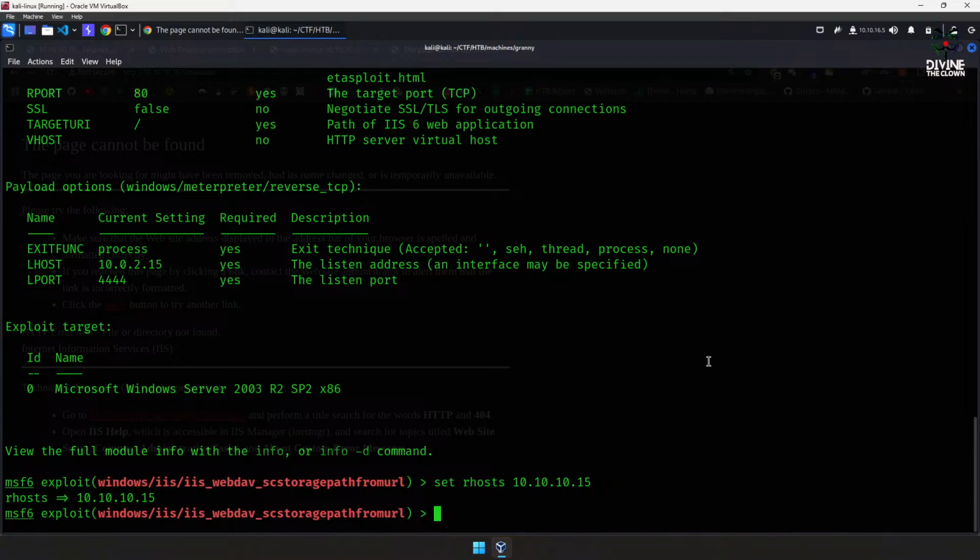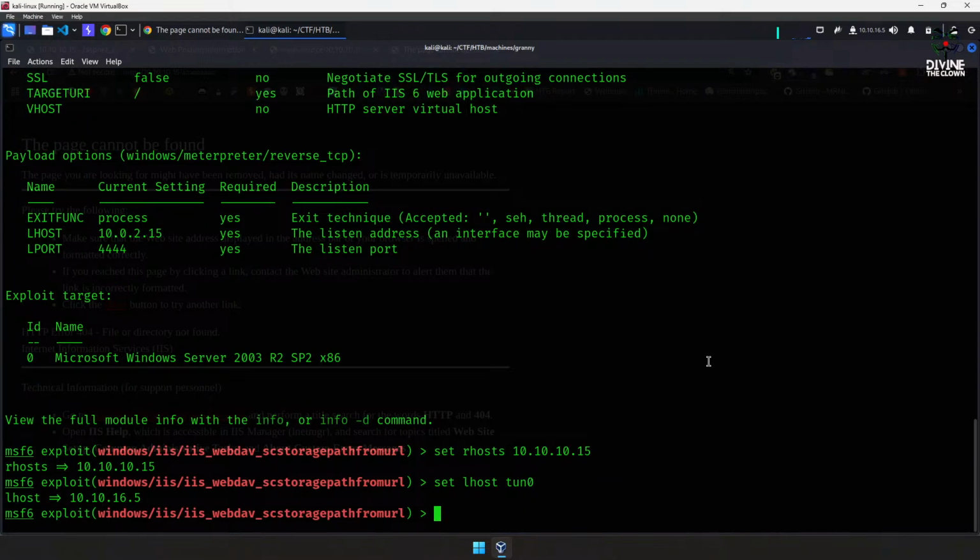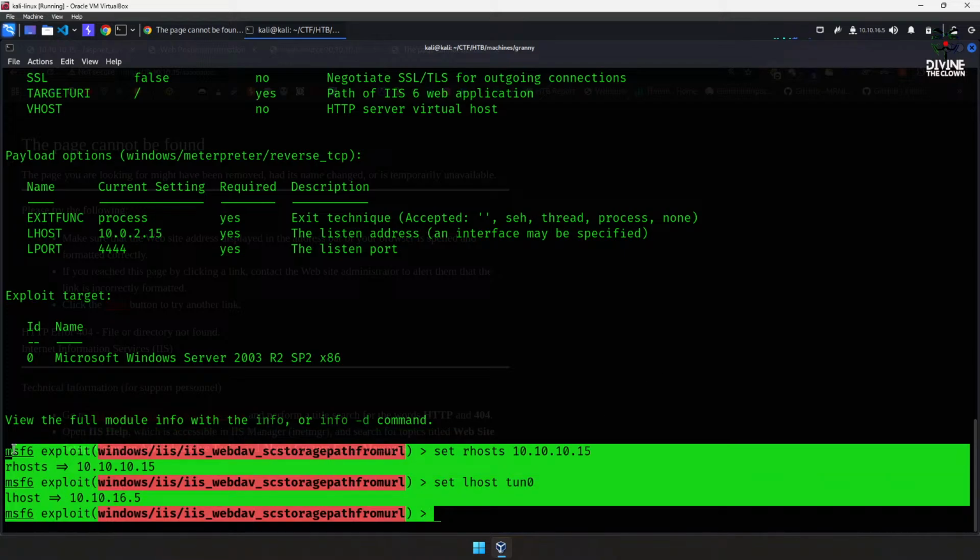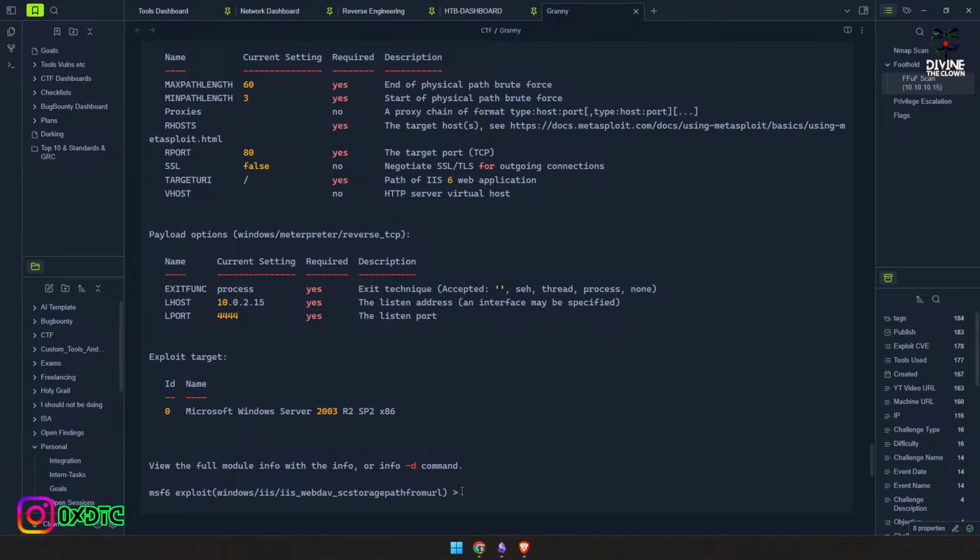Okay, we'll see if it doesn't run, then we'll provide that also. And set lhost to tun0. Enter. And yeah, other things can stay the way they are.